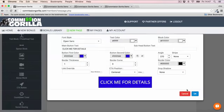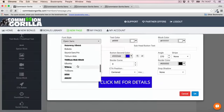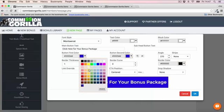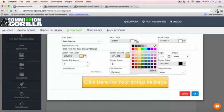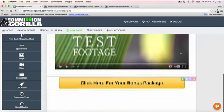You can customize the button however you like — just hit the cog. I'll change the font to match my other copy and customize it a little bit. You can also do gradients — if you want a gradient on the CTA button, you can do that. I'll change the text color to black and make the button wide so it sits nicely underneath the video.